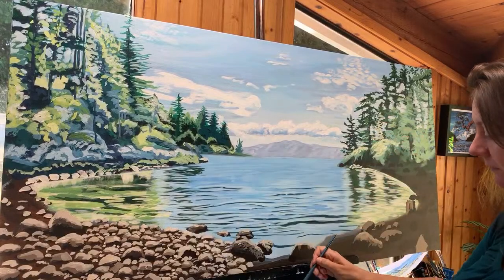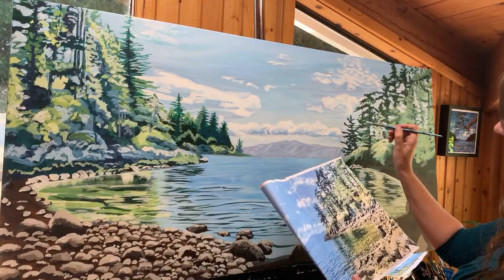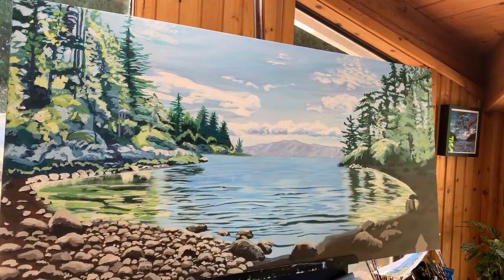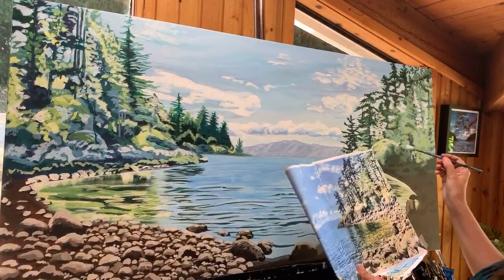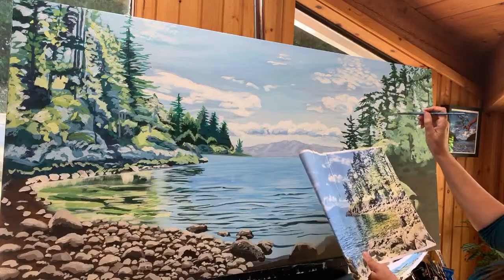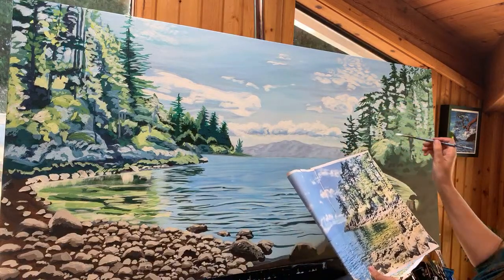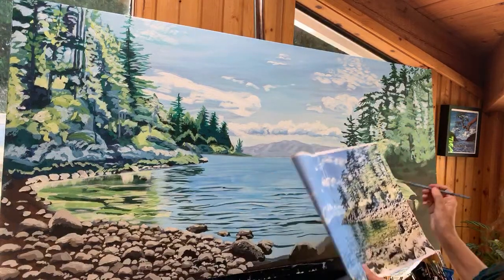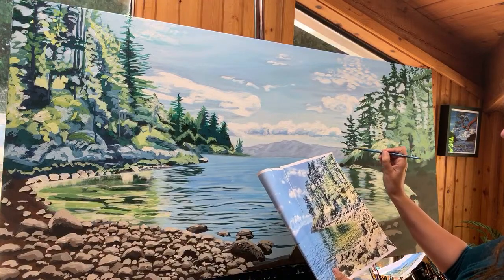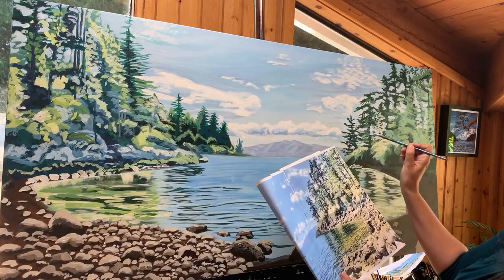One of my favorite teachers was a guy named Jerry Urnell on YouTube. He paints from dark to light — kind of an oil painting style but with acrylic. I ended up buying two or three of his step-by-step videos. After doing one or two of them I was like, okay, I see the pattern — I don't need to paint his photos, I want to paint my own.